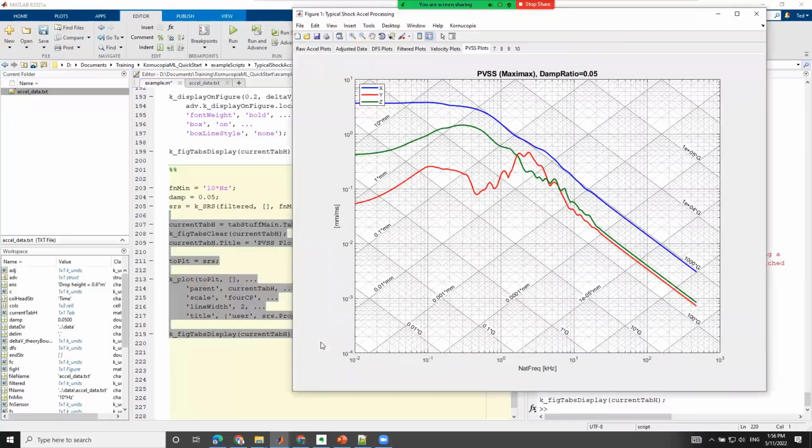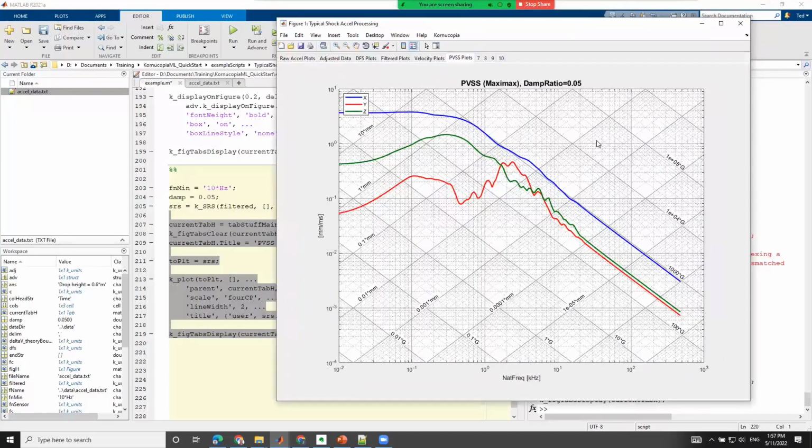And now I have the SRS plot for that particular example. Now, the final thing, and then we take a break, is we want to save this. So if we want to save this, we do not hit this button, and we do not do this, because that will save it, and it will not save all the Cornucopia stuff behind the scenes necessarily correctly.